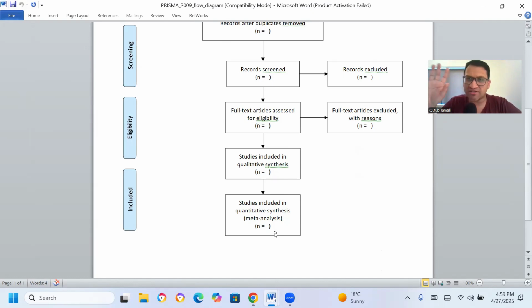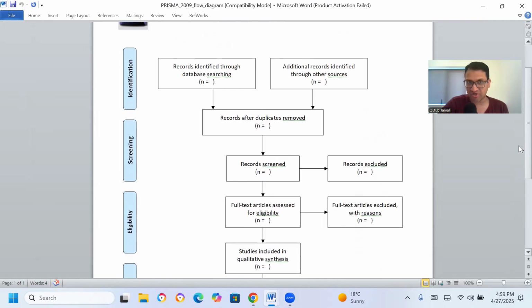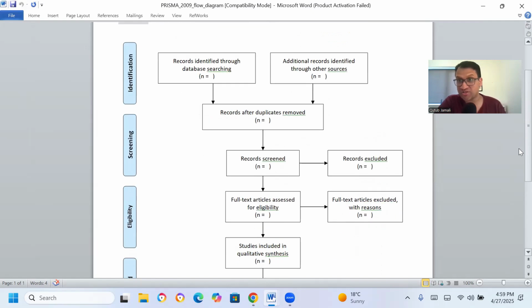But again, if you're only doing a descriptive systematic review, or you're only doing a review article, then you can stop it here. Studies included in qualitative synthesis. So that is enough. But then again, if you want to go a step further, and once you have filtered every article, and now this is your shortlisted articles, after going through every stage of scrutiny, then you can do meta-analysis. If you've got all the expertise and resources, you can do that. But I think this is more simplistic, and this is more clear, if you ask me. The PRISMA 2009 flow diagram, it doesn't matter which one you use.